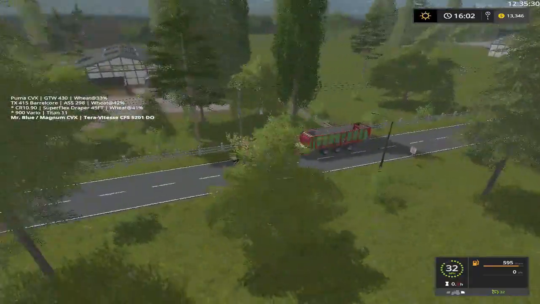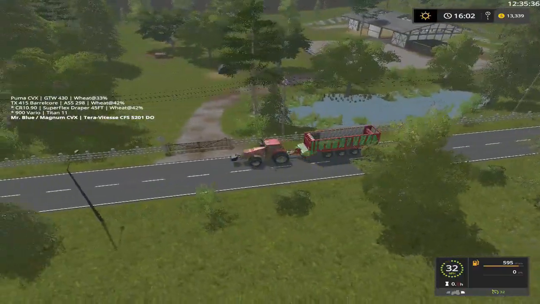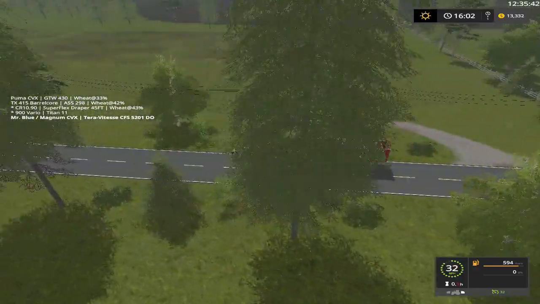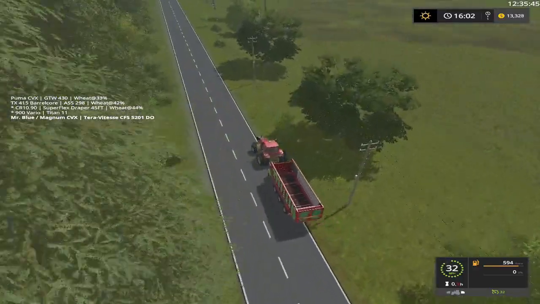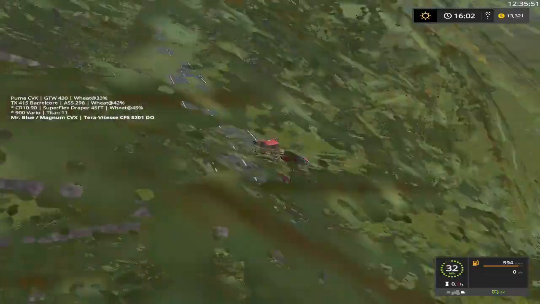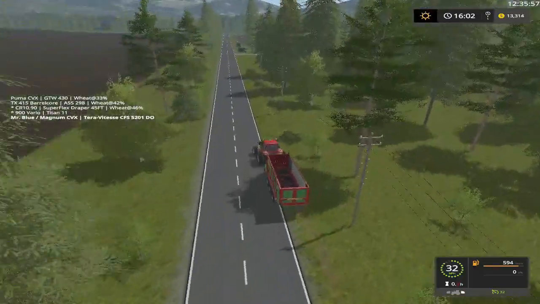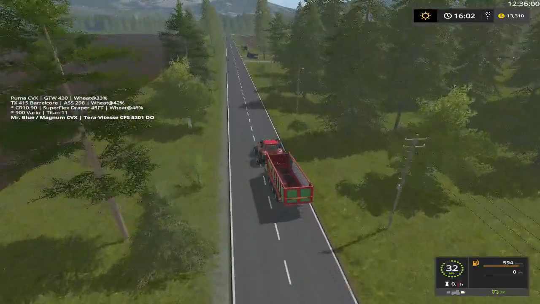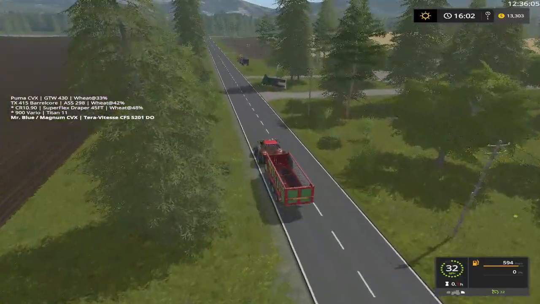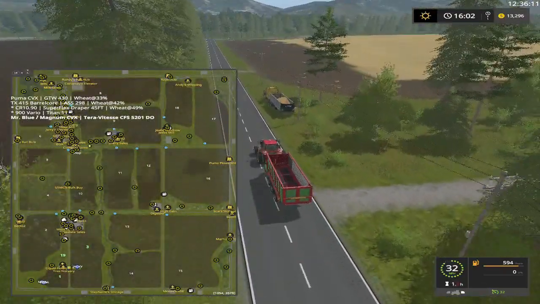We need to cut some trees down in that area there, which would be good shade for the cows and stuff. But see, we got a grass field here. That's actually a field, so we can hire a worker to mow and stuff. But we need to cut down some more trees, plow it, make it straight, get more use out of it from down here. So, yeah.